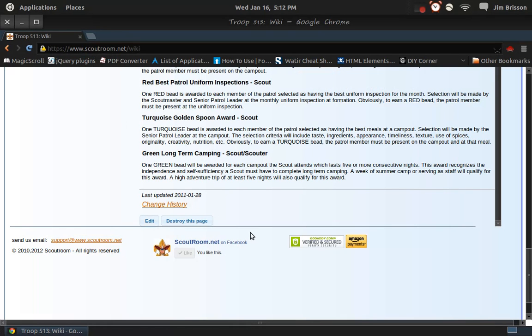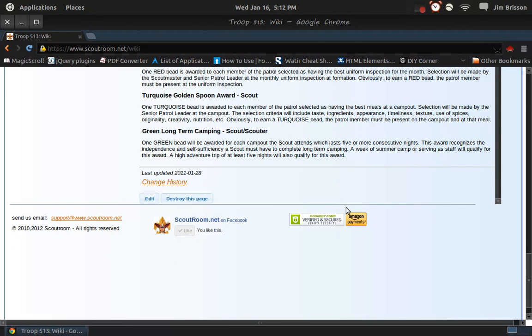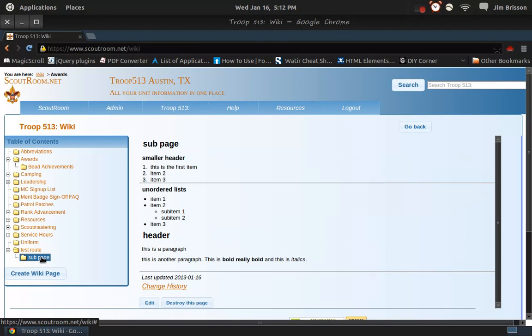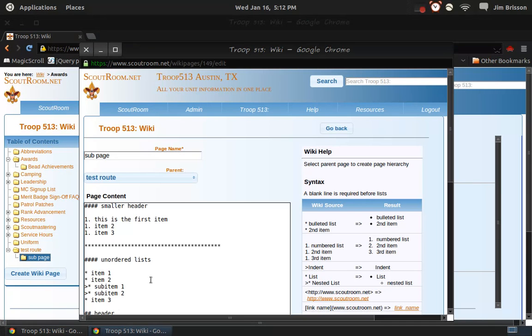You can do more. Let me show you this example page and edit this. To specify the hierarchy, basically you say who the parent is for any given page. And any subpage can be a parent as well. So I think I allow you to go as deep as 6 or 7 levels. After that, I just say that's enough. And that means ScoutRoom won't let you go more than 7 levels.